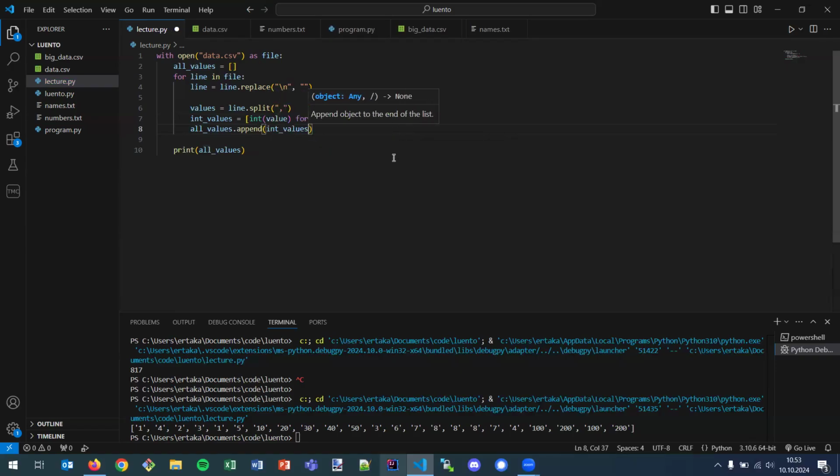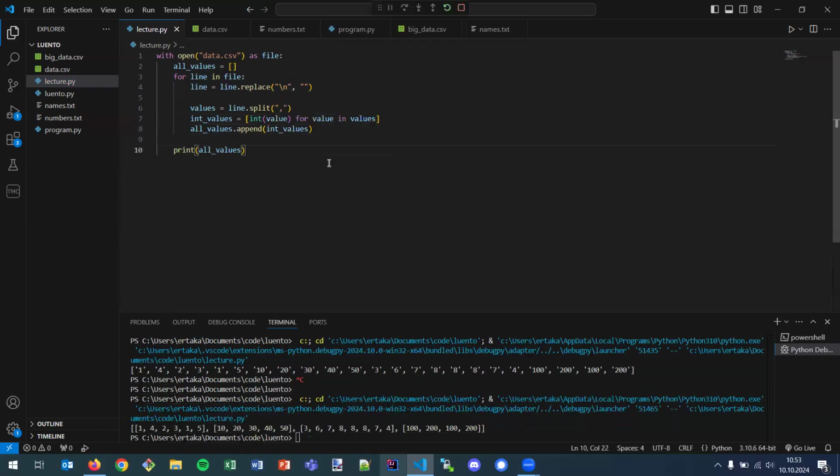So we can do it like this, and then after the program we now have a matrix containing all these values. We're going to talk about this list comprehension a lot more in the advanced course, because it's a really useful tool, but it has a lot of features which might be a little complicated, and you can do this all by using just a simple for loop as well.